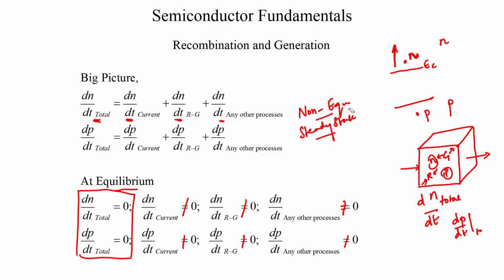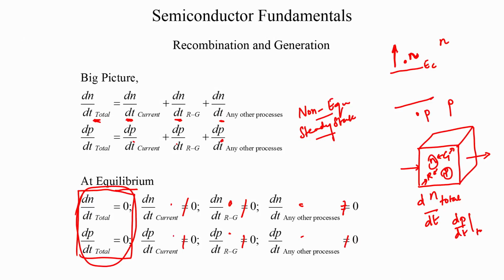So we could be in equilibrium where each and every one of these processes is 0, and we could be in non-equilibrium where these individual processes move away from 0. But we could be in non-equilibrium steady state at the same time, wherein this effective count does not change with time, although these individual rates are all non-zero. So there is balance between the processes. This is the big picture.